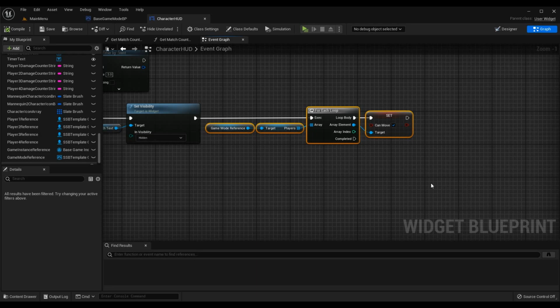So for now, I'm just grabbing my game mode reference, which is something that we have in the character HUD. It just is a reference to our game mode. Grabbing my players array, which contains an array of all the players, all the characters in the match. Looping through them, and for each single character, we're setting can move to be true. All of our characters can move at this point and begin sudden death.